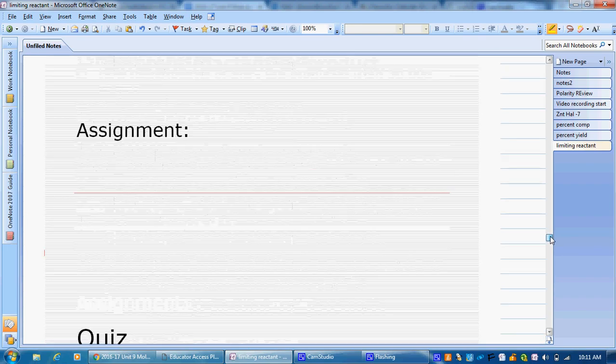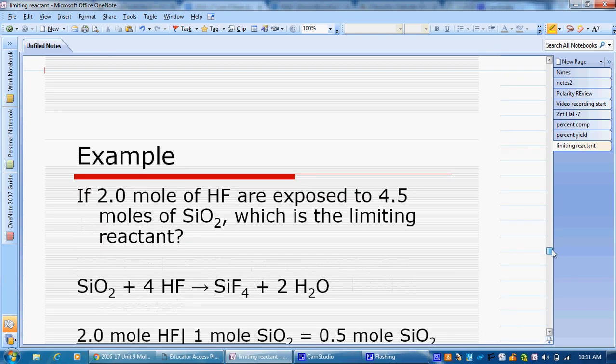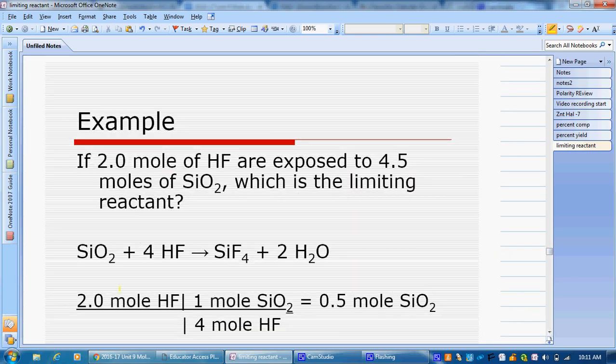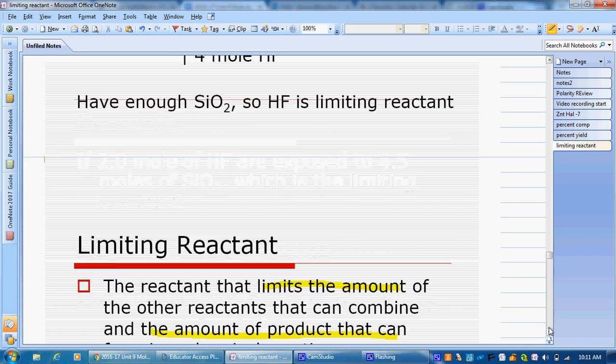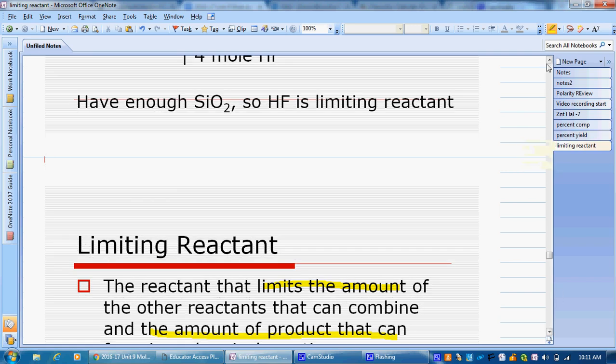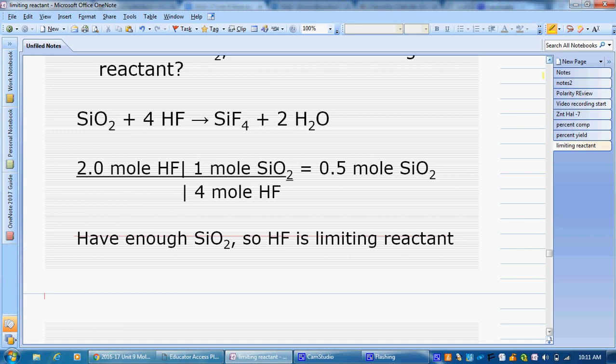Now if we go back, sorry for the scrolling here, and look at one more, here we've got 2 moles of our hydrofluoric acid exposed to 2 moles of silicon dioxide. What's the limiting reactant here? Oops. So if we look at that, very similar to the other equation we did, we have to look at our mole ratio. If we have 2 moles of HF here, we have to put our 4 moles from our equation down here on the bottom of our HF, so these will cancel out. We're trying to get to silicon dioxide. We only have 1 mole of that, so that's what goes here on the top. We're going to take 2 divided by 4, and we get 0.5 moles of SiO2.